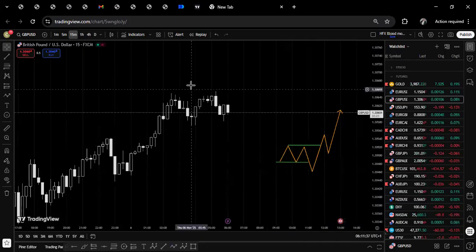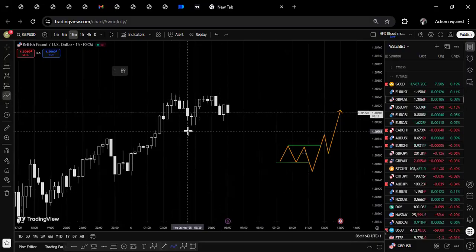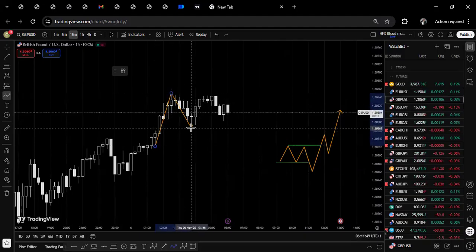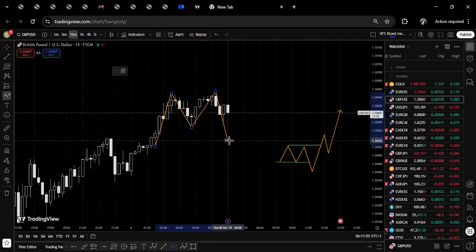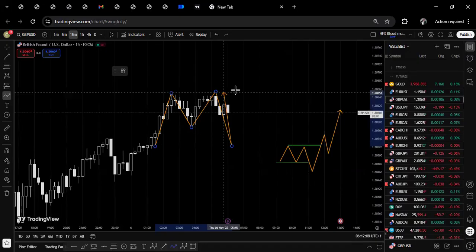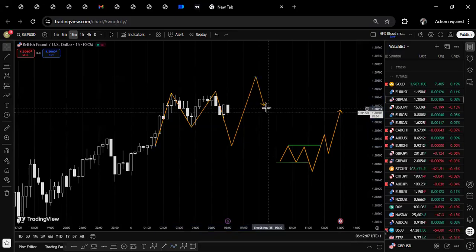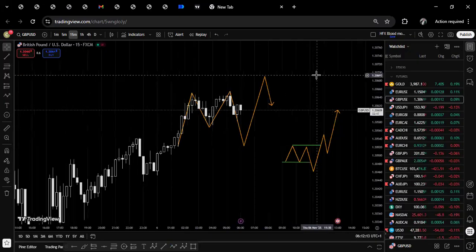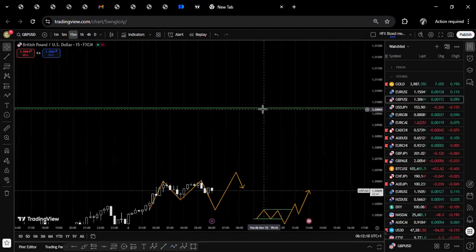So the other thing we have here, of course, this is from wherever it came from. This is a high, this is a low, this is another high. So I expect this low to be broken, perhaps down somewhere this way, then this high here broken, then I get a retest before the market moves. So that's what I'm expecting before the market now starts heading towards my target area for the day. All right.